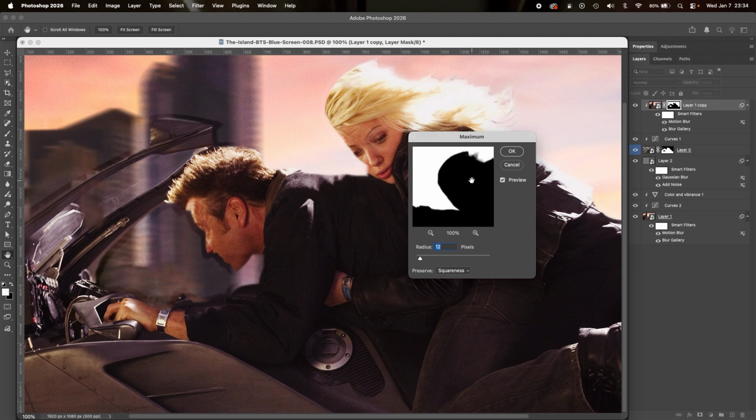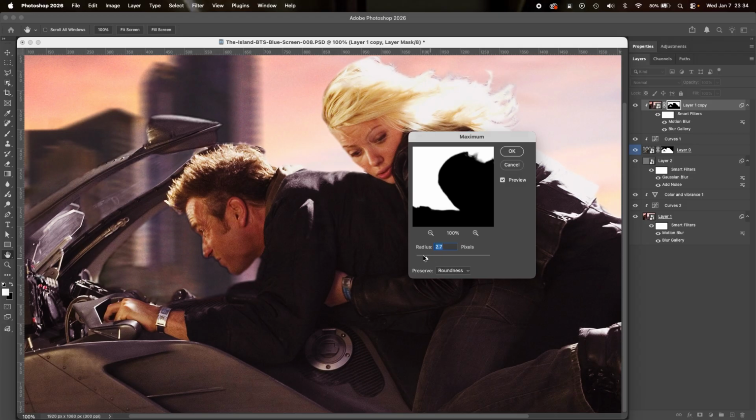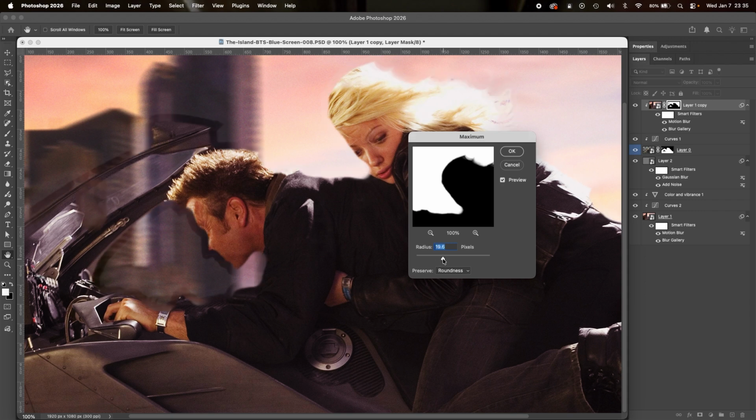Now, the squareness doesn't really produce very nice edges. So again, I'm going to try roundness, and that gives me the option to have a bit more subtlety about what I'm doing. You can see how as I take this radius, I'm taking the white and growing it this way. Instead of the black, I'm taking the white in, and you can see it creep over or encroach in over my foreground here. As I go up, can you see it go more and more? Now this of course doesn't work at all. It looks awful, but it's getting me where I need to go.